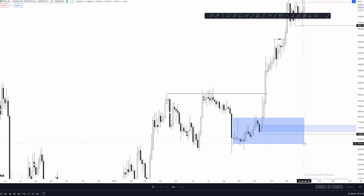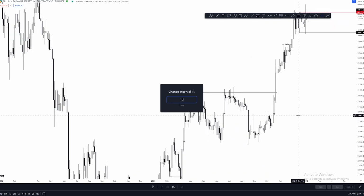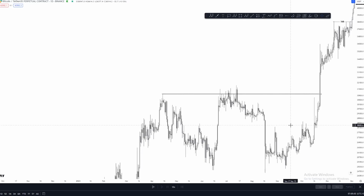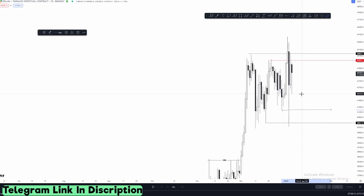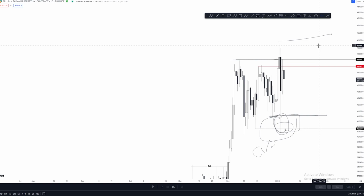So let me get rid of this one first, because it's useless, because maybe the market cannot come more here, right? So according to the 1 day time frame, because we have to analyze the market from higher time frame to lower time frame, because this is the game of smart money, right? So over here we have the first, second and third. You can clearly see we got the 4 dB, and it is kind of overextended, but over here we got some sort of rejection, which is nothing more than absorption. It means that the stop losses lying below this one were triggered successfully, and now price is showing some momentum, and we can liquidate this high or this high, right?